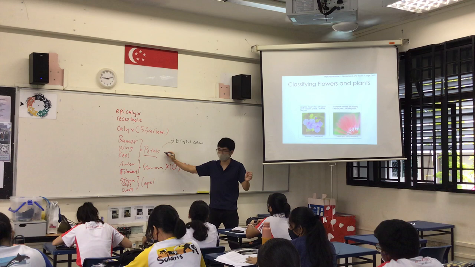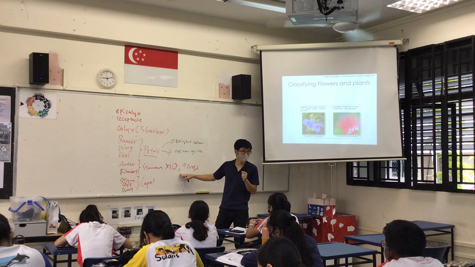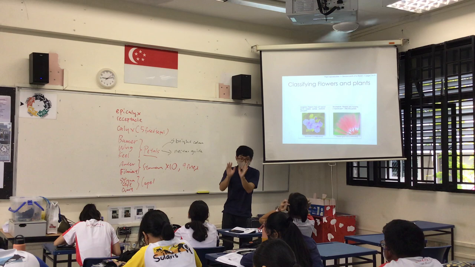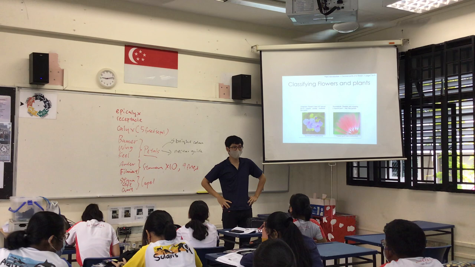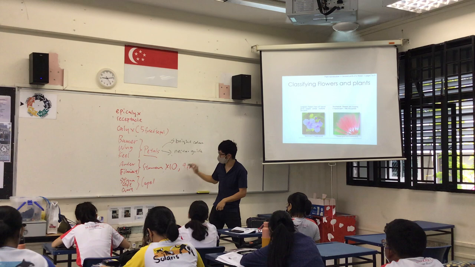Oh, hold on. Okay, I'm gonna write your point down. And then you find nectar guides. Nikita, you say? Stamen is inside the. Okay, how does that help in insect pollination? Oh, okay. Nikita said the stamen is kind of wrapped up in the few petals, right? So the insect needs to go inside to get it. But actually, if I'm an insect, why would I go through so much trouble to dig my way through? Because there are some rewards. The rewards are often secreted by sometimes the stigma part.